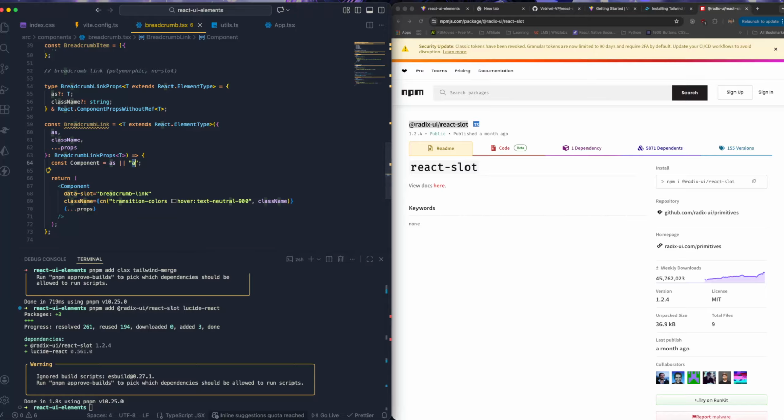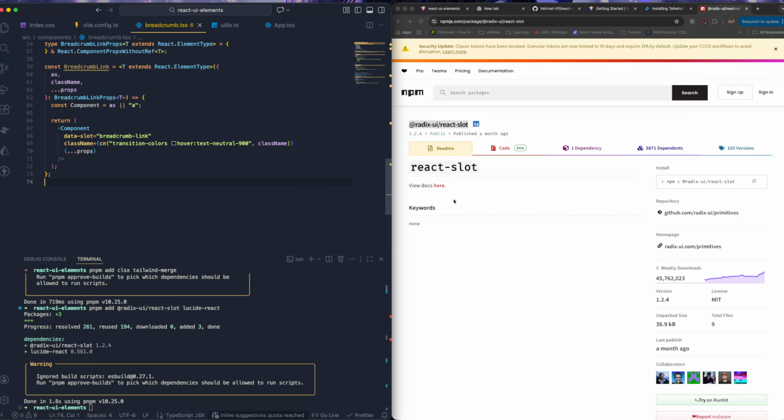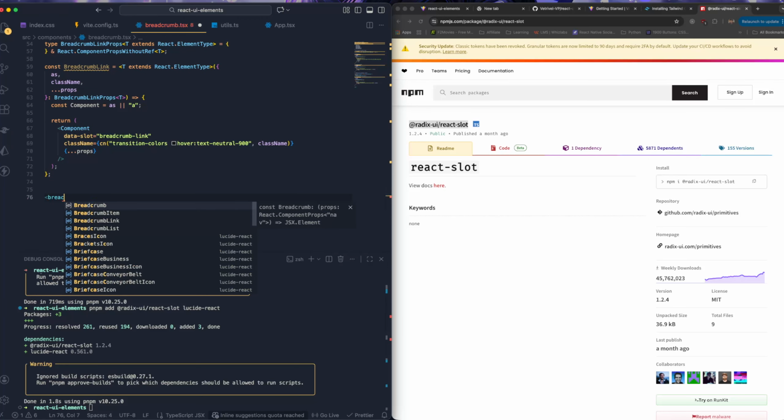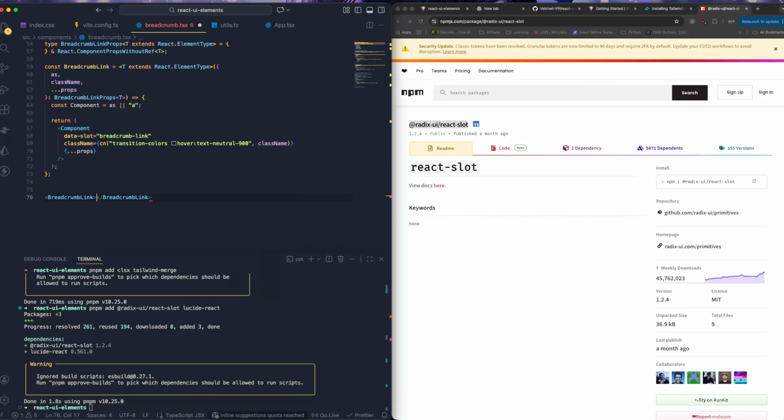Then next, how are we specifying it? For instance, let's say BreadcrumbLink: if I don't supply it anything, the HTML will be rendered like an anchor tag, like this.